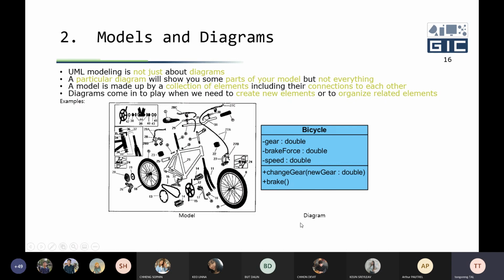And the diagram is to show the detail about the model. So here we are going to learn the model first, and then you draw the diagram step by step.